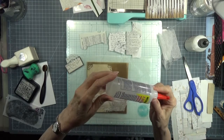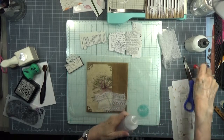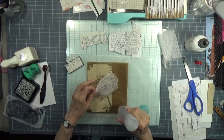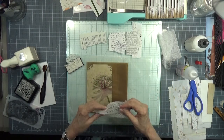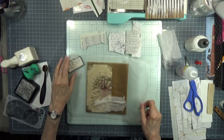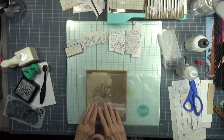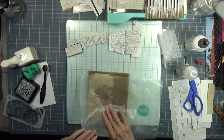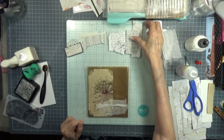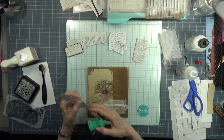I'm continuing to be happy with the two drops of acetone that my husband said he added to this. I think I'm quite tickled because it seems to behave itself better. Though I do love it, so we all kind of tolerate its idiosyncrasies, but it's wonderful glue. So this will be just a tack down. And this was next. And I want to use a little of this Hickory Smoke.